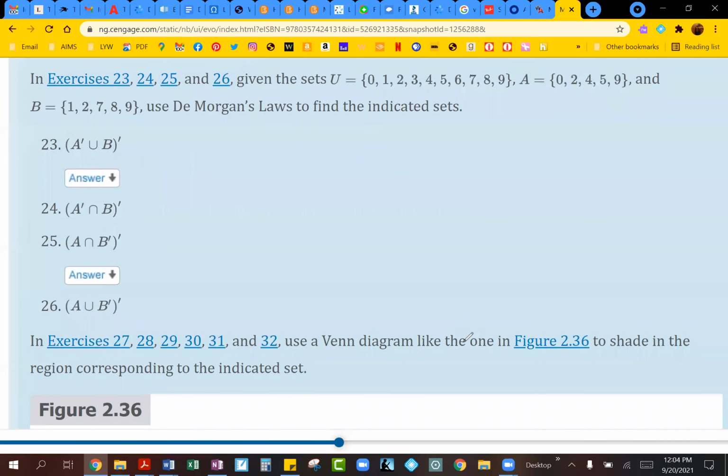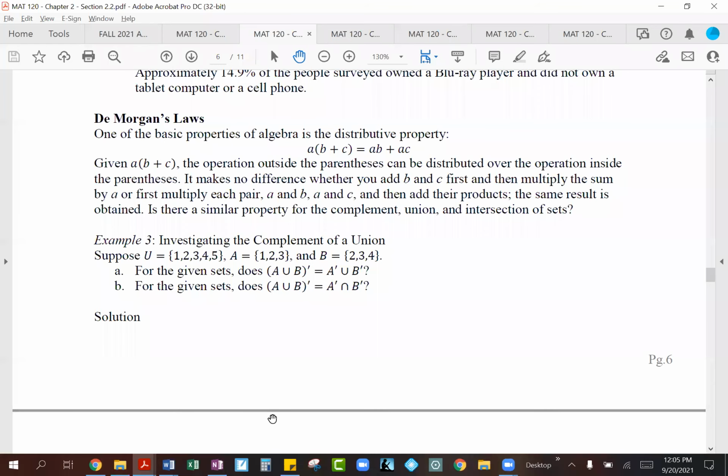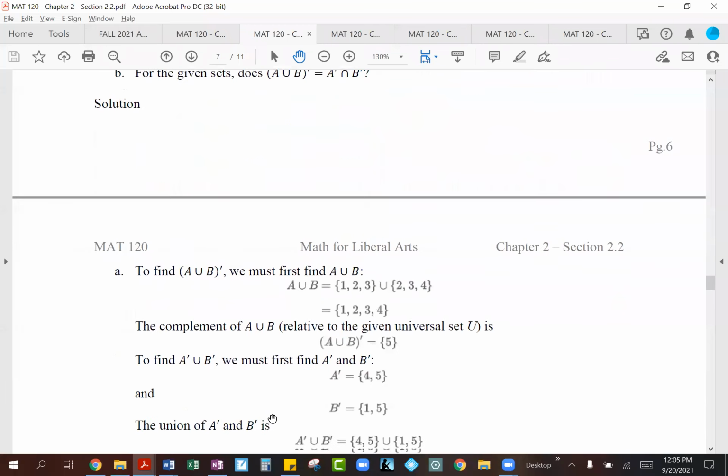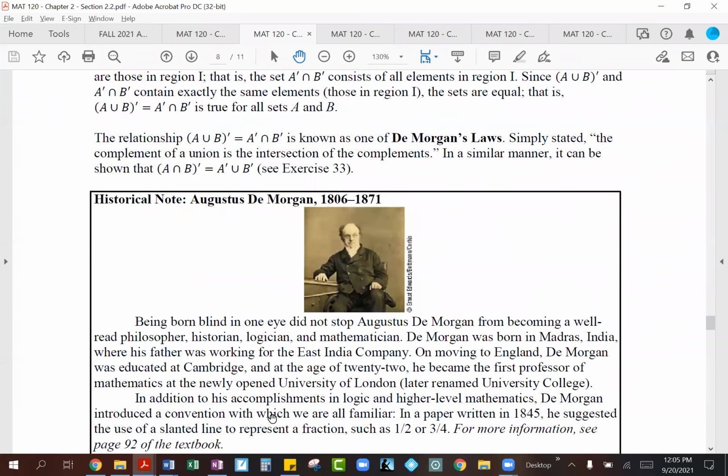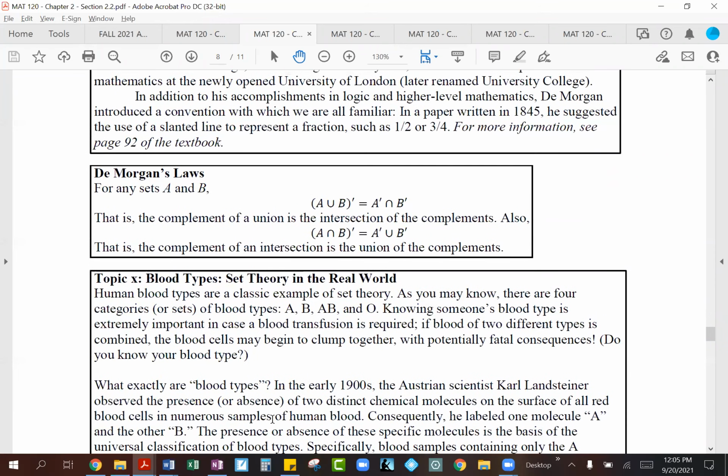All right, guys, so I wanted to point out how these De Morgan's laws translate from logic into our set theory. If you look at the laws themselves, they're listed out over here. You can see here, we're saying for any sets A and B, if you are looking at the complement, because remember that little prime mark represents the complement of a set, kind of like the negation we were talking about. So this is the complement of A union B, and it is equivalent to the intersection between the complement of set A and the complement of set B.